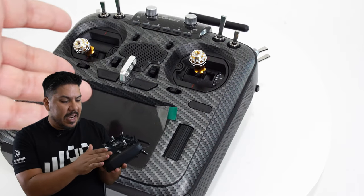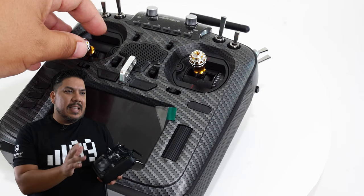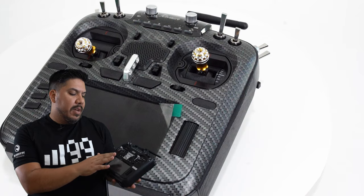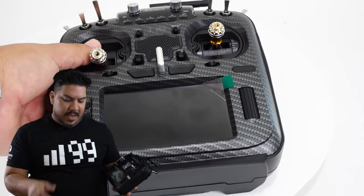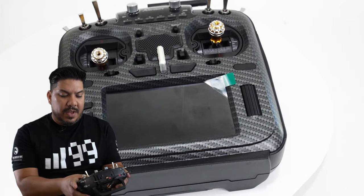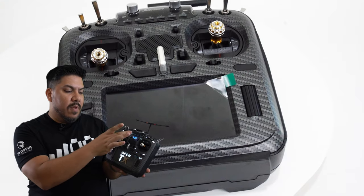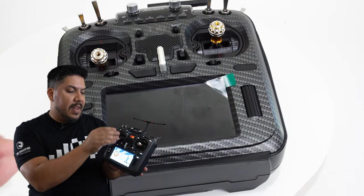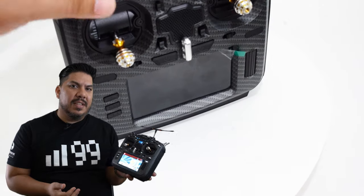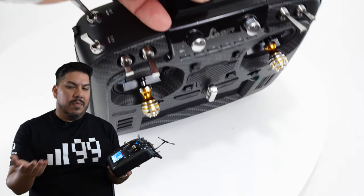That's terrible, annoying, and frustrating — especially since the scroll wheel on this $130 radio is a dream. It is beautiful. This scroll wheel is so precise. You're not going to be really using it that much once you set up your models, but still, this is way better. The buttons on this radio are better too. I don't like that you still have to long press to turn it on. The light is cool, but I don't like all these little bright lights on the front — they don't flash but they're very bright. It's distracting. Flying this at night would be a little bit distracting. I wish there's a way to turn it off.